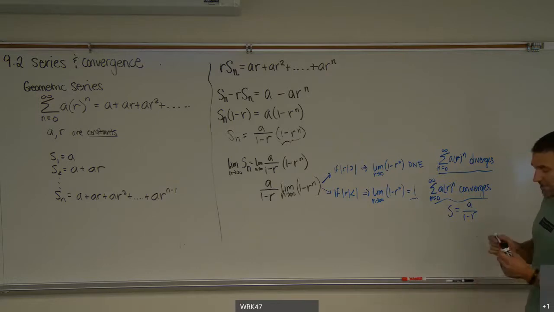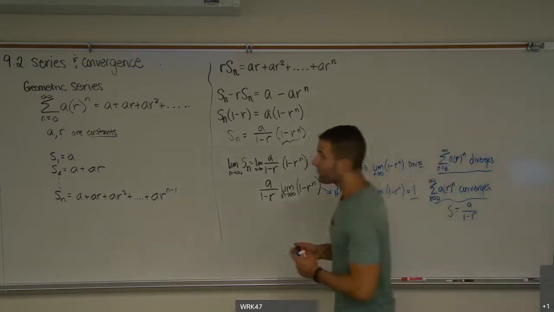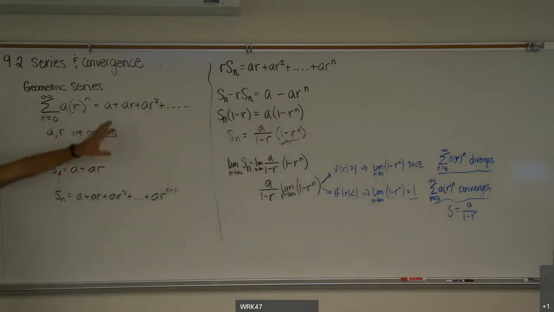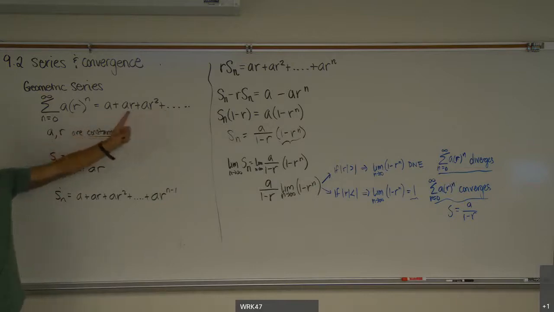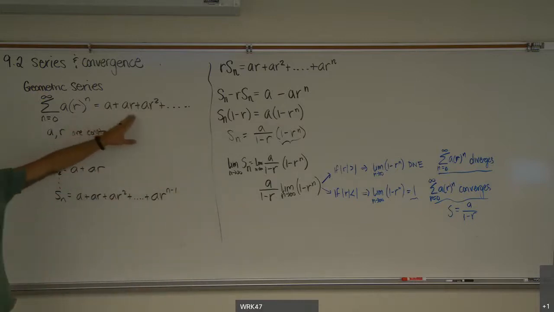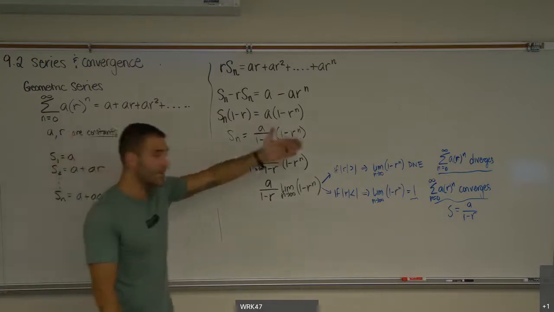And so with geometric series, we have the two situations. We have when the value of r is less than 1, and when the value of r is bigger than 1. What about when it equals 1? Well, if the value of r equals 1, let's just look back at this definition. If r is 1, then 1 squared is 1, 1 cubed is 1. So then I'm just adding up a forever. A plus a plus a plus a, right? If r is 1, this is just a every single time. A plus a plus a forever.